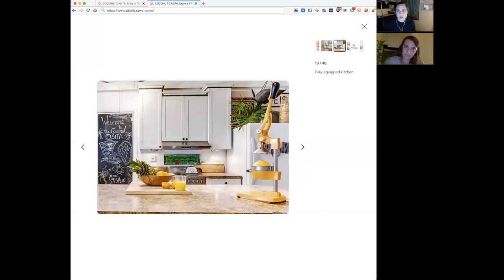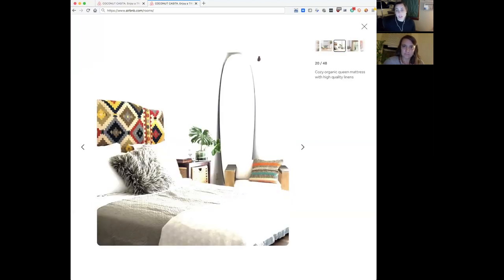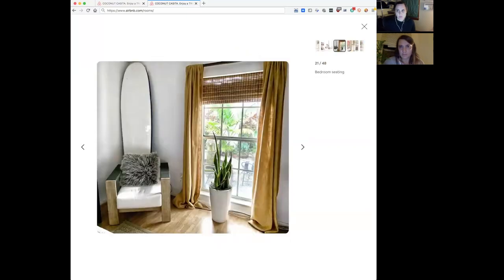Yeah. So again, I think this goes back. Super cute, the kitchen's awesome, but I don't think we need this photo. We kind of got this when we had the full picture of the kitchen. This is a great photo, but I don't think we need a big photo of the bedroom. And we haven't gotten that yet. And this feels like it belongs on Instagram again. I don't mind this photo, but again, it doesn't tell me a ton.